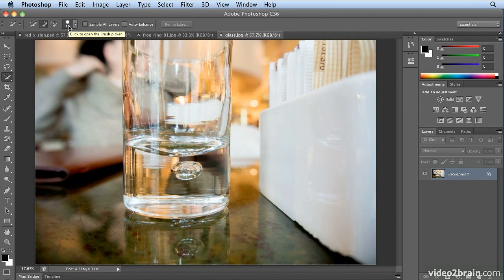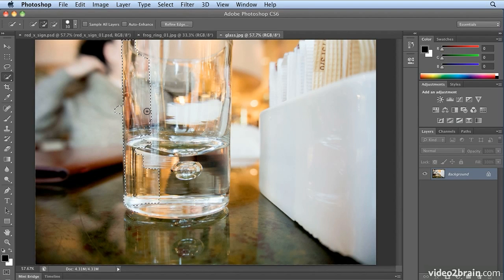The Quick Selection tool uses a brush in order to paint in a selection area. I clicked and dragged and safely let go. But you may notice, as I'm painting with this tool, I'm very careful not to cross this circle outside the edge.